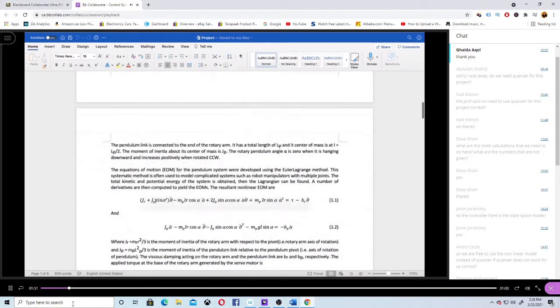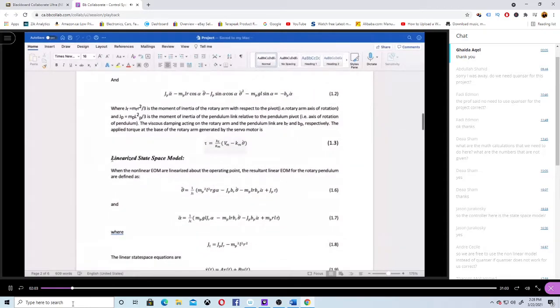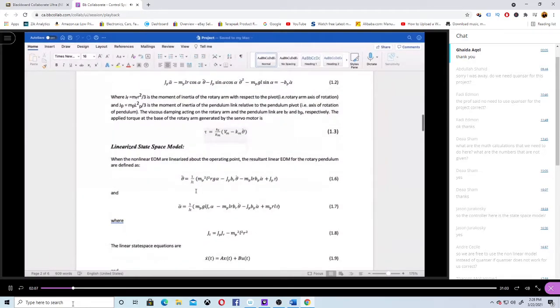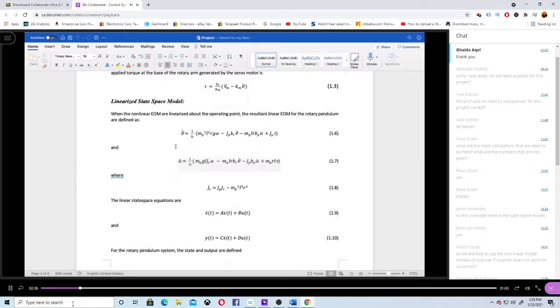And this is actually the nonlinear model of the pendulum. So as you can see, these are the functions. From these functions, you should derive the linearized state space model, which is actually the equations given here. So all you need to do is derive the linearized state space model, then design a controller. It can either be LQR or pole placement, to make sure that the controller can balance or stabilize the inverted pendulum.